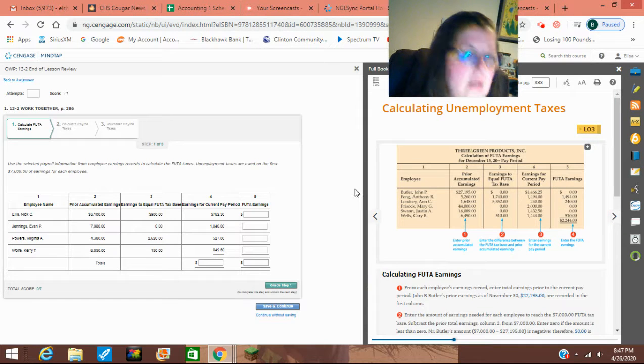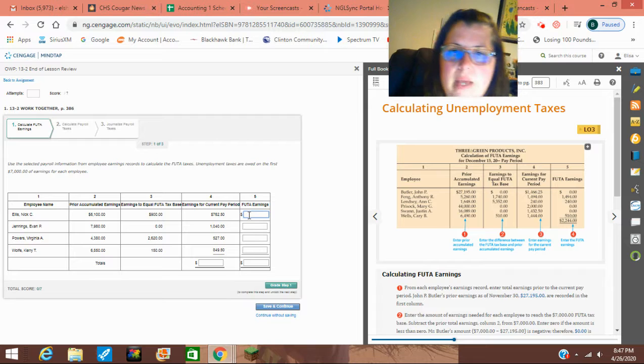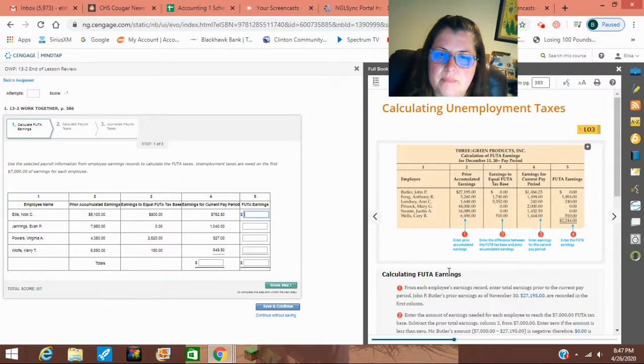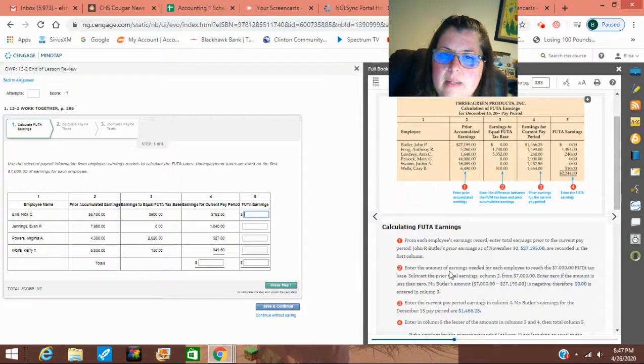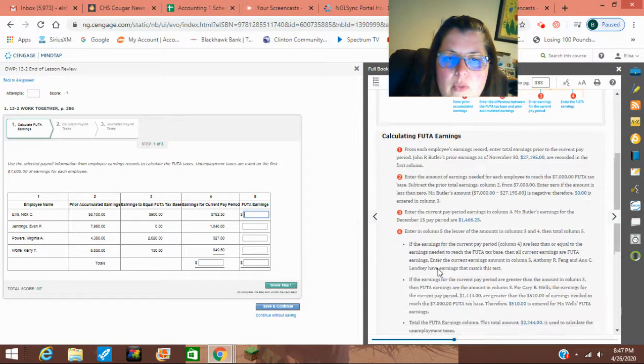Okay. So we are going to use the selected payroll information from employee earnings records to calculate the taxes. Unemployment taxes are owed on the first 7,000. And if you read in the textbook, it ends up being 6.2%. These are the rules right here, numbers 1 through 4 on page 383.